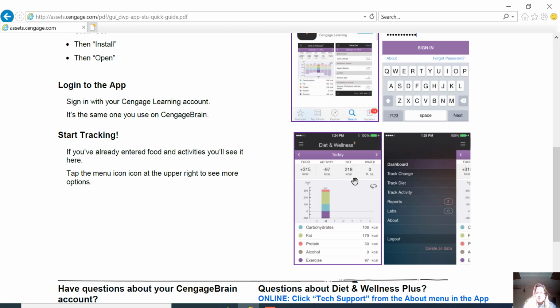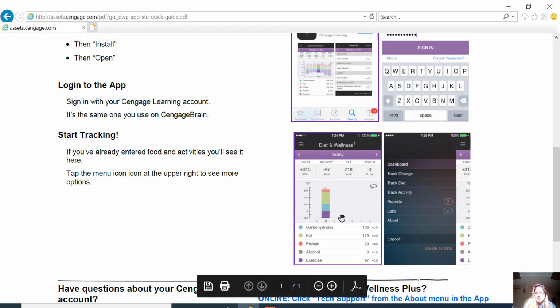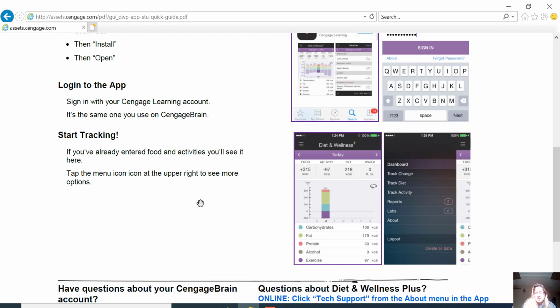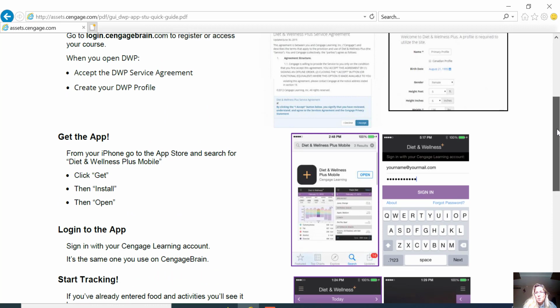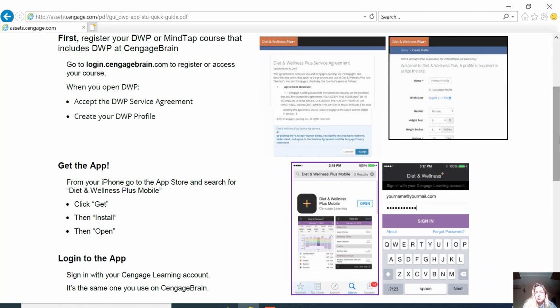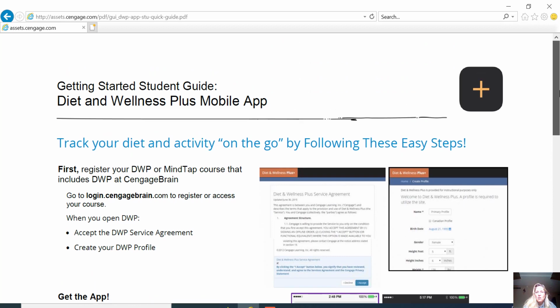So there's quite a bit you can do on there, and I just wanted you to be aware of that extra tool. The app is free and you're paying for this MindTap access, so why not take advantage of this free app and software that you can continue to use to track and have right on your phone. That way, if you have a barcode and you're out and about, you can just enter it in on the run, just to keep track of your progress as far as your dietary pattern goes. So I just wanted to make you all aware of that.